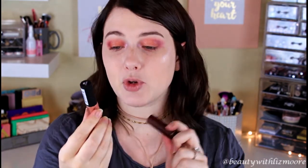Okay, and the main thing I feel like that every single box sent me was a lip product, which is nice. So in my Allure box, I got the Nude Sticks Gel Color Lip and Cheek Balm. This is in the shade J Mama. I got a MAC Lip Intensity Lipstick in Burnt Violet. And then I got a NYX Soft Matte Lip Cream in the shade Stalkholm. So I am just going to show you what all the lips look like on. So first we'll start out with the MAC lip.